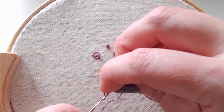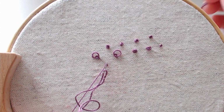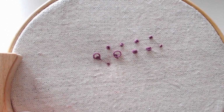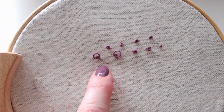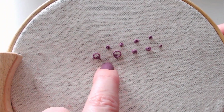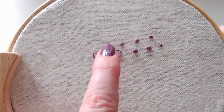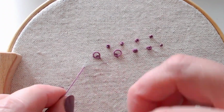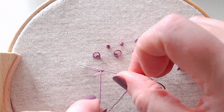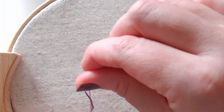Another thing that can go wrong is if you go through the same hole where your thread came up, your knot is going to pull through to the back and disappear. So it's really important that you add a little bit of space between where the thread comes up and where it goes back down.